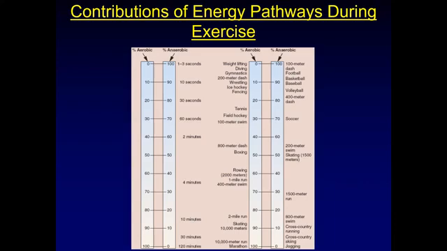Here's percentage aerobic versus percentage anaerobic, and we're just going to increase time as we come down, right? So at 30 seconds of exercise, about 20% of our energy is aerobic, about 80% is anaerobic. That's a combination of creatine phosphate and glycolysis. Then as we get longer and longer, out here at about 4 minutes, we're not too far from about 50-50. Maybe 3 minutes is about 50-50 in most people. And then we get all the way out here at 30 minutes to a couple of hours, and it's almost exclusively aerobic.